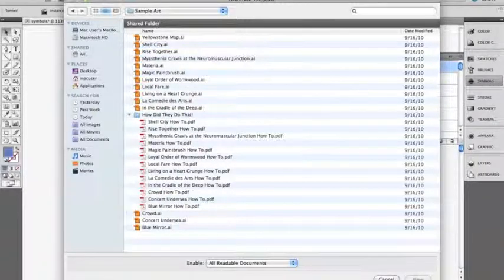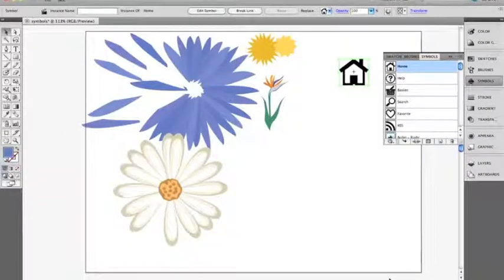Hopefully that will give you enough ideas. If you aren't skilled enough yet to create all of your own documents in Illustrator, this will certainly give you a heads up and a good skill set to get started right away.